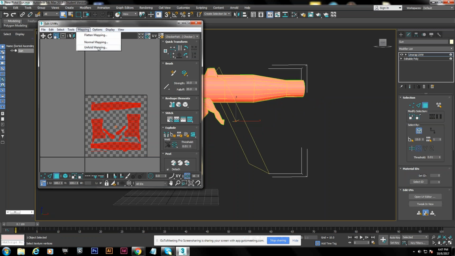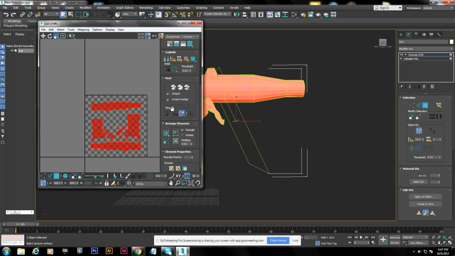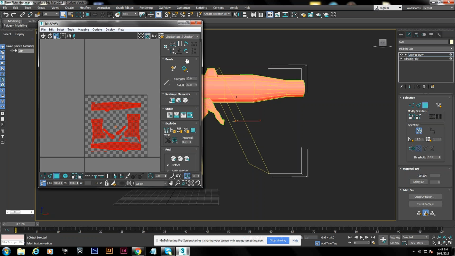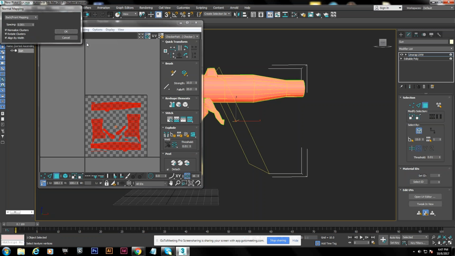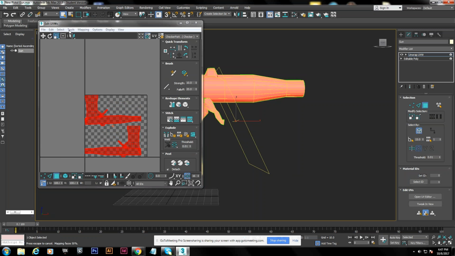We already did our normal mapping up here, which these are my kind of default and the arrangement here. So let's try to see what a normal map does when we do it again. Brings it back. So we don't want that. Hit OK. I'm going to undo.